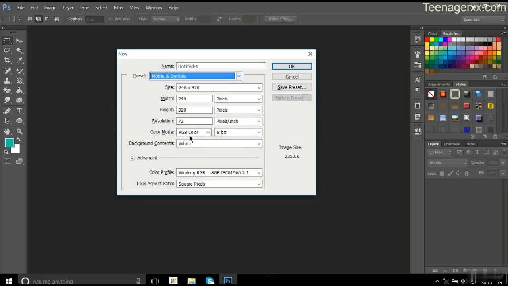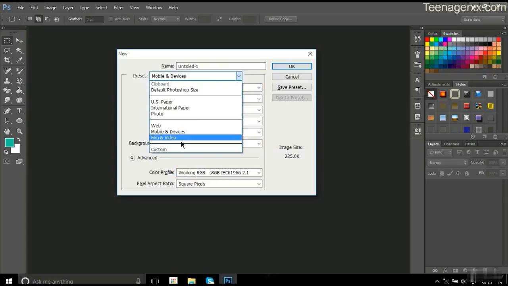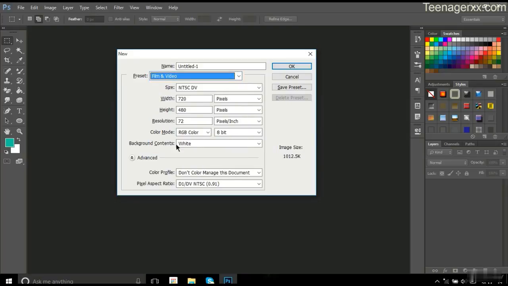Mobile devices: there are size options available for mobile devices. Film and video: basically film and video work is not completed in Photoshop.